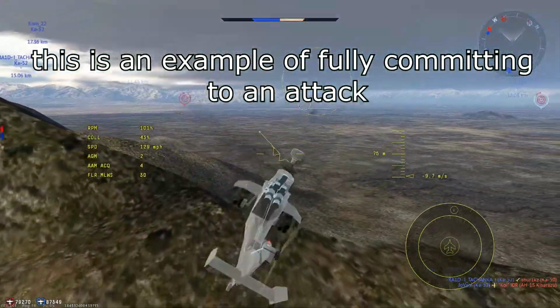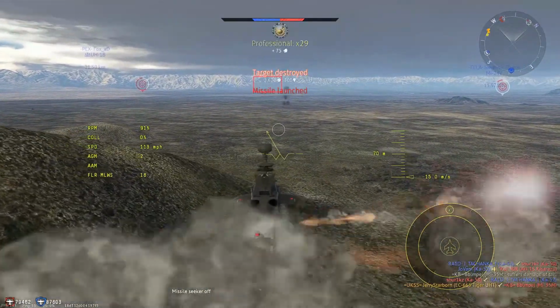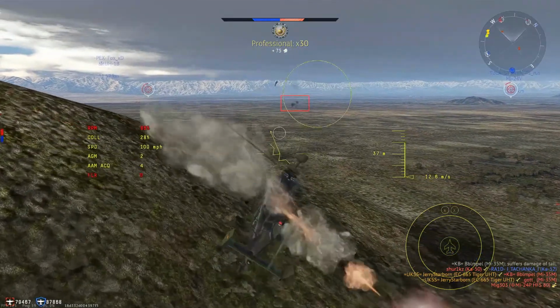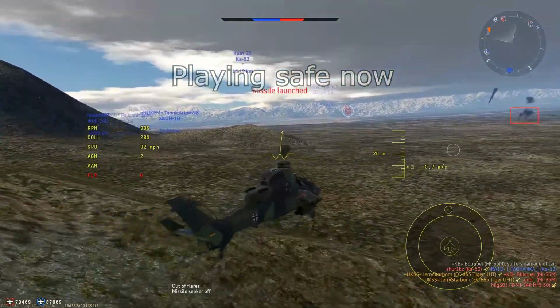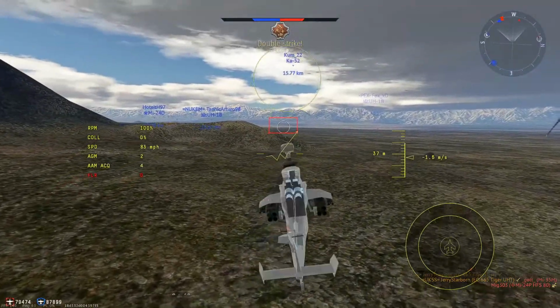When you commit to the attack of a Ka-50, you have to go all in, and you have to go very hard. There is no, ooh, maybe attack, maybe not. If you commit, you have to fully commit to attacking, and one of you will die. So where do you attack a Ka-50? What parts should you aim at?